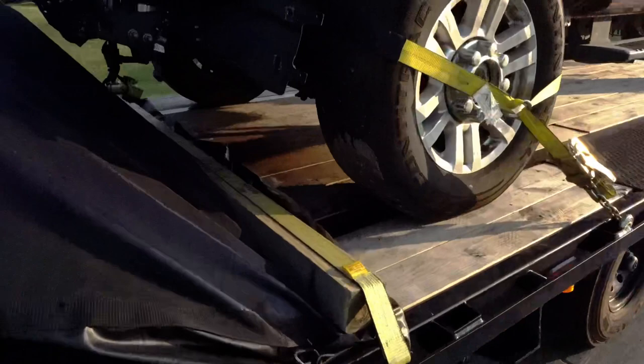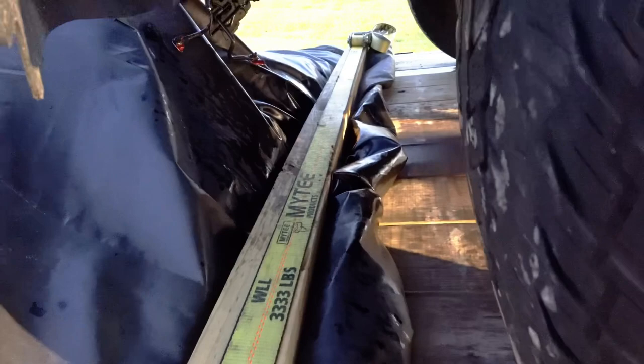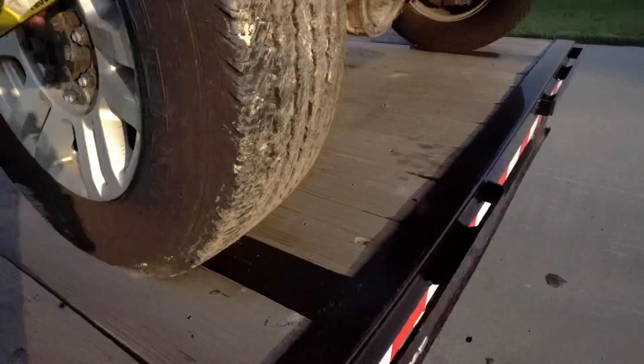Oh, what the hell is leaking? What is this, bruh? Messing up my whole tarp. Everything is good, besides that damn leak.